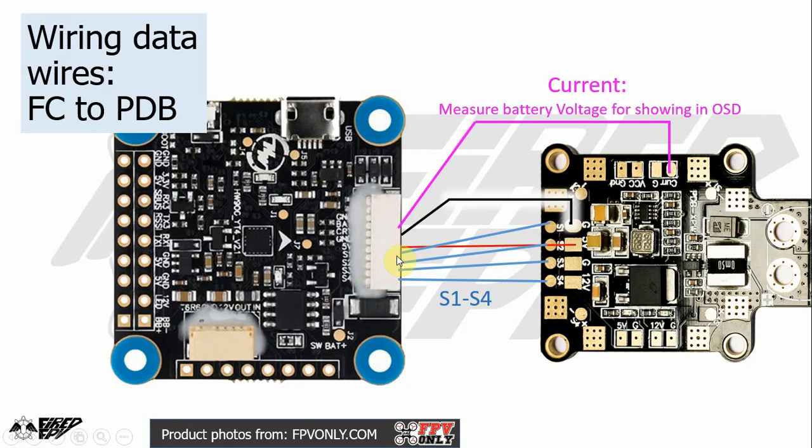But if you want more, there is another wire that might be important for your flying experience, which is the current wire. It is used for measuring the battery usage, and it is shown on your OSD how much battery voltage is left on your quadcopter. Sometimes it uses the letters CURR, which stand for current, on the PDB, but on the flight controller it is called CRT, but it is the current too. So you just need to use your common sense here. So just wire it up and that's it.